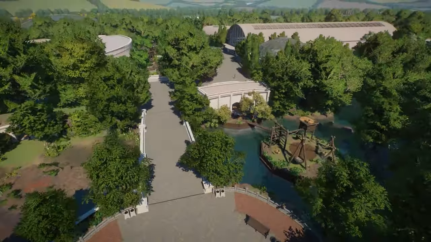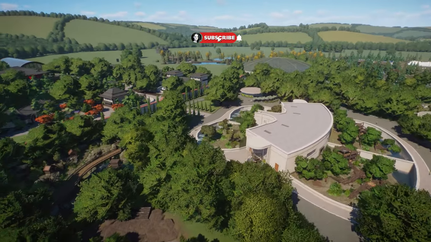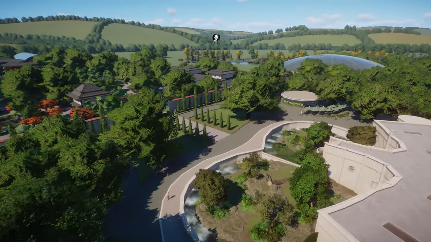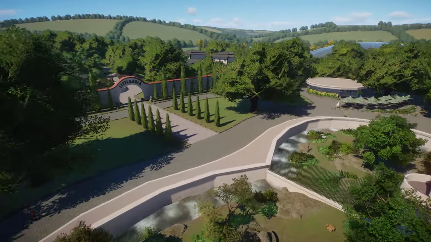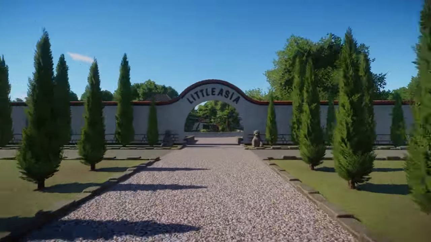My name is DeLady Designer, and today we're diving right back into our city zoo in Planet Zoo. And in this video, we will be building a beautiful aviary habitat for the red-crowned crane in our Little Asia area in sandbox mode.